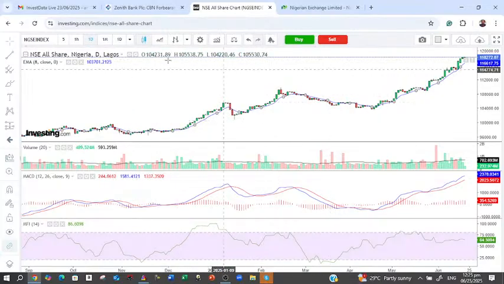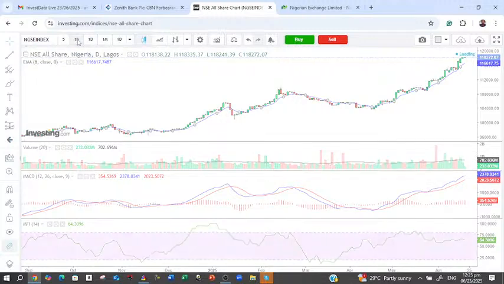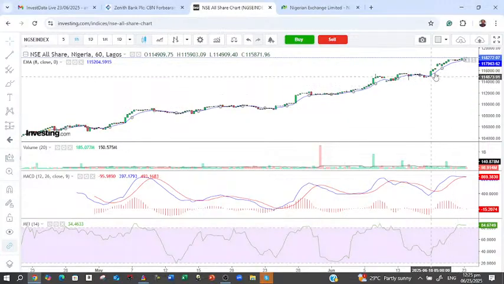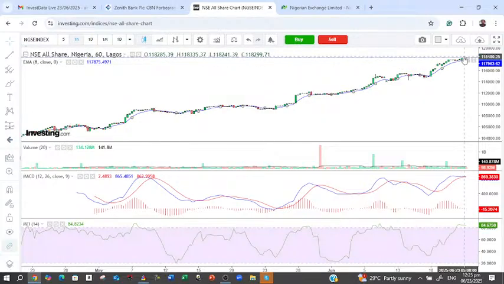Let's look at the other time frames for the index for today's trading. This is the chart you are seeing. Let's look at the 1 hour chart to see the position of the market. On the 1 hour chart, you can see that the market is at this peak, almost touching 118,000 something. But you can see that at that point, on the 1 hour, it's trending here. You can see the cross through here. The market is not exceeding that point.